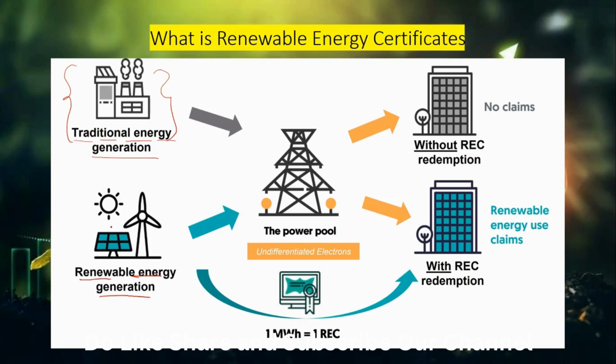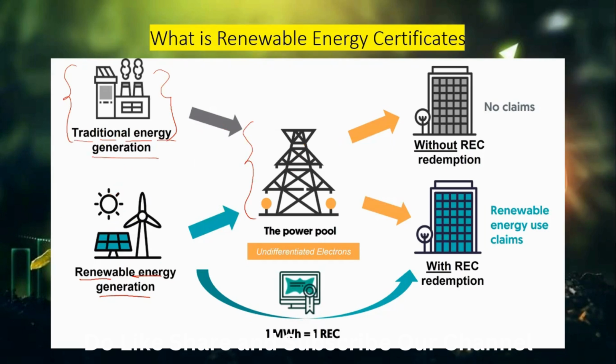So both kinds of power plants are generating electricity. They are feeding their power into the transmission line through a proper distribution network, and from there the power is given to the respective consumer, or a mix of power is given to the corresponding consumer, whether it is an industrial, commercial or residential consumer.